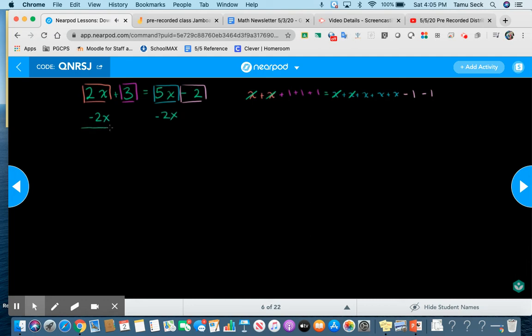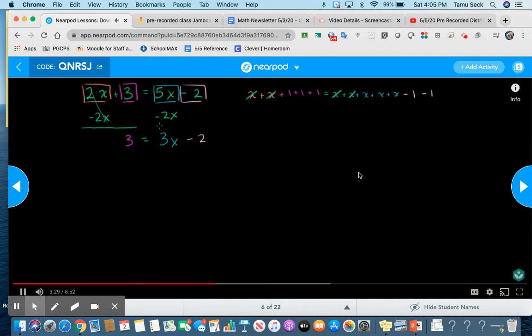Now, what does our left-hand side simplify to? We have 2x plus 3 minus 2x. The 2 x's cancel out, so you're just left with the 3. And you see that over here. We took 2 of these x's away. We're just left with the plus 1, plus 1, plus 1. And then on the right-hand side, 5x minus 2x. We have 5 x's minus 2 x's. You only have 3 x's left over. 3 is equal to 3x, and then you have your minus 2 there. Normally if you were to do the problem, you would just write what we have here on the left-hand side.